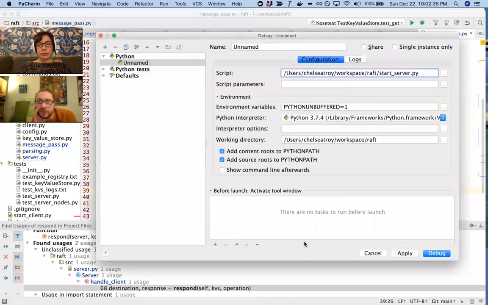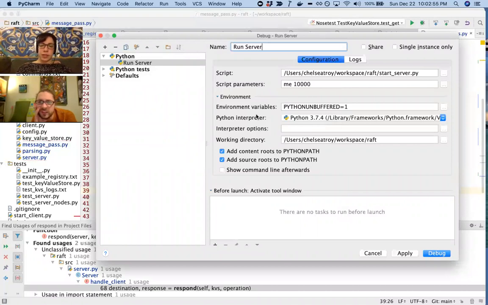And let's go ahead and give this a name up in the name field. Yeah, run server. Yeah. That it? Oh, I guess let's try this. Do an apply and then a debug.